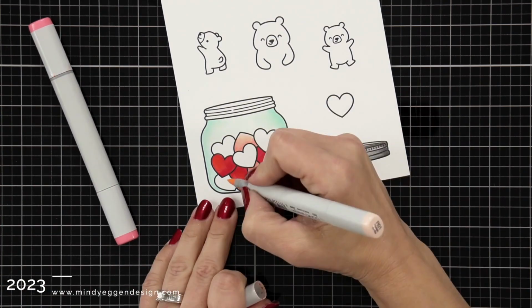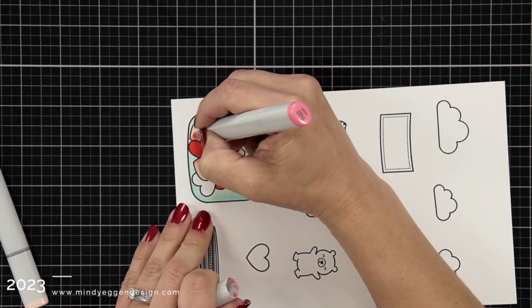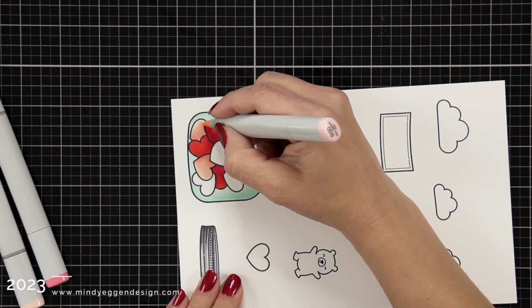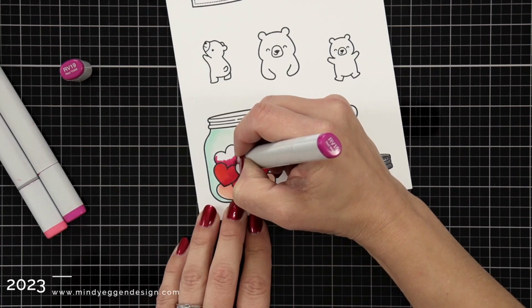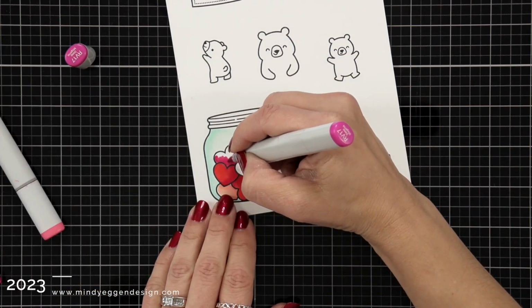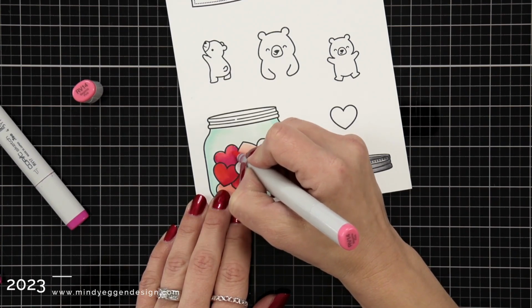With the reds and the dark pinks, I'm going to try not to go over them too many times. They can be kind of temperamental is what I like to call them because they're just so saturated in color that they tend to bleed no matter what type of ink I'm stamping in. So with those, I'm going to try and just do one layer of color with them.